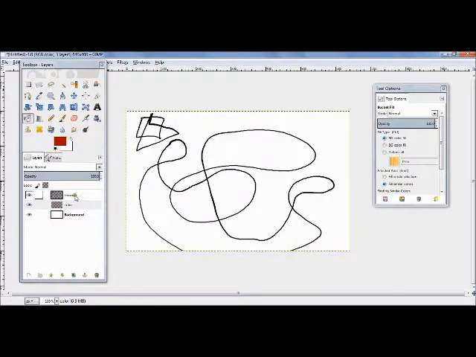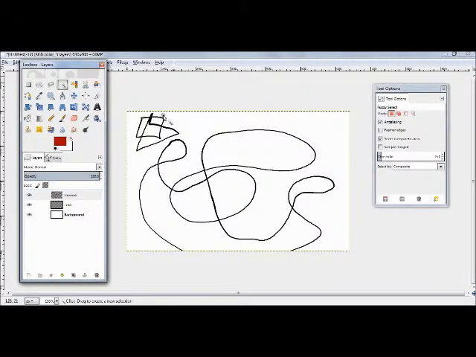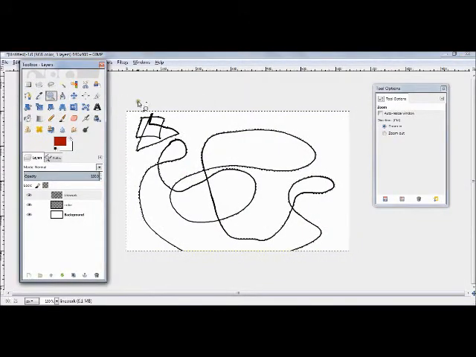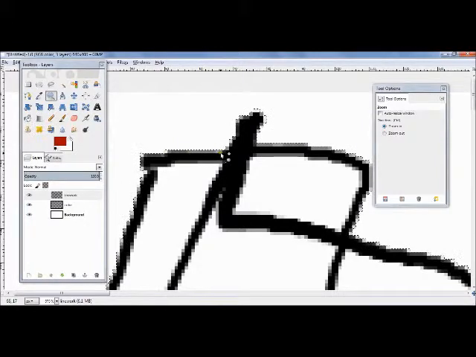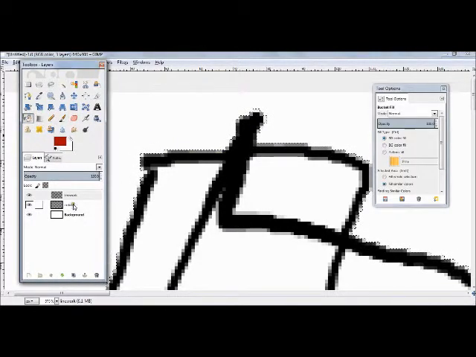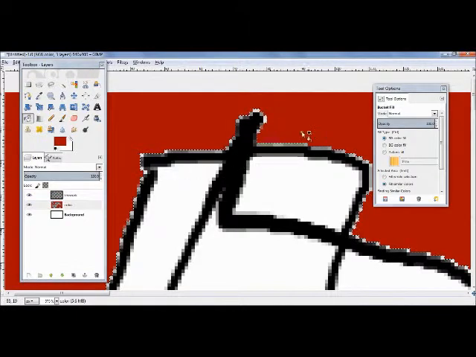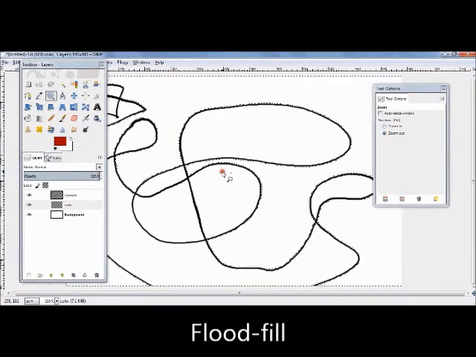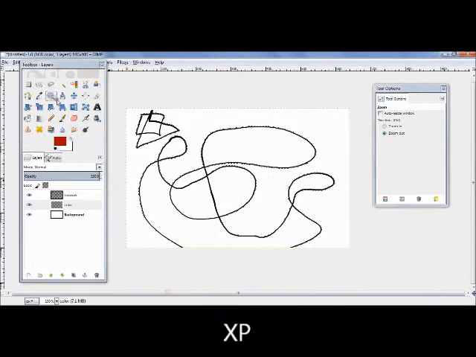Now, I want you to go back to your line work layer and this magic wand select tool here, and you can select anything you want. Now, if you notice, this is what happens when people don't know how to color a line art properly. This white stuff shows up, and if I hit the bucket fill now, if I go back to my color layer, you get all that white stuff. That drives me nuts. And I'm pretty sure a lot of people are driven crazy by that flood fill thing.